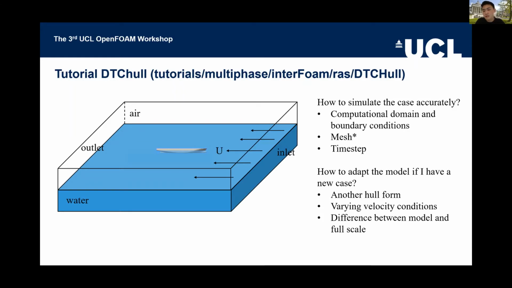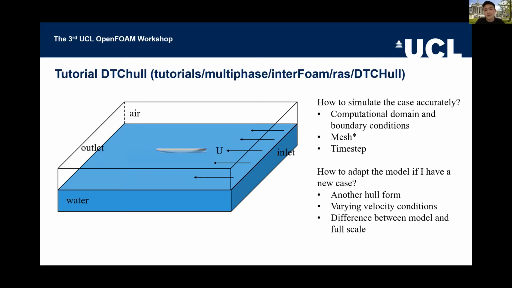I think there are three parts: computational domain and boundary conditions, mesh, and time step. Those three parts are normally the essential factors in making a seakeeping simulation accurate. Inside the computational domain and boundary conditions there are a lot of variables, and normally we have a common practice for how to define them, and the time step too. I put a star sign on the mesh part because 95% of the inaccuracy problems I had turned out to be just mesh problems. If I improve the mesh or mesh it appropriately, the problem can normally be solved. So I put a star here.